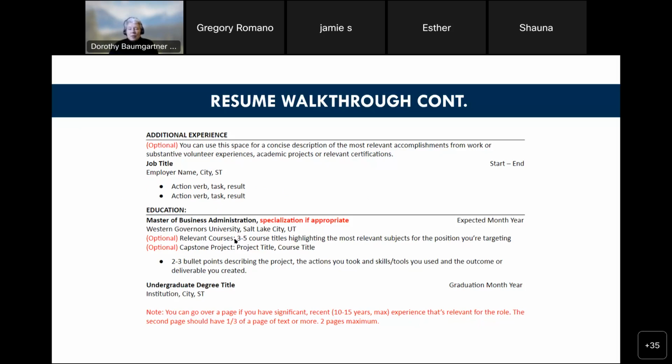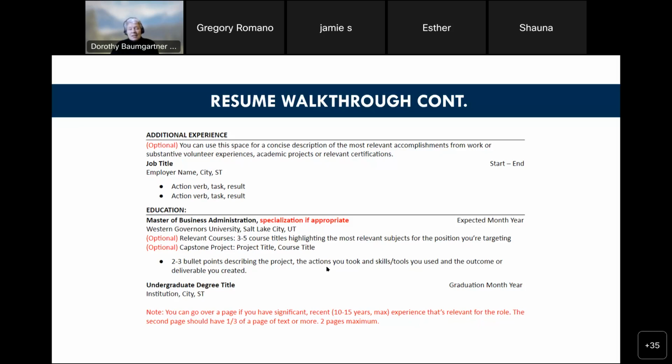But again, this is about choices. There's not an exact science with resumes. Sometimes people will say to me, should I do this or should I do this? And my answer is almost always going to be, it depends. It depends on the job description. It depends on how your qualifications relate to that. But that's a choice you can make. The placement of your education is a decision that you may want to make relative to the other things on your resume.